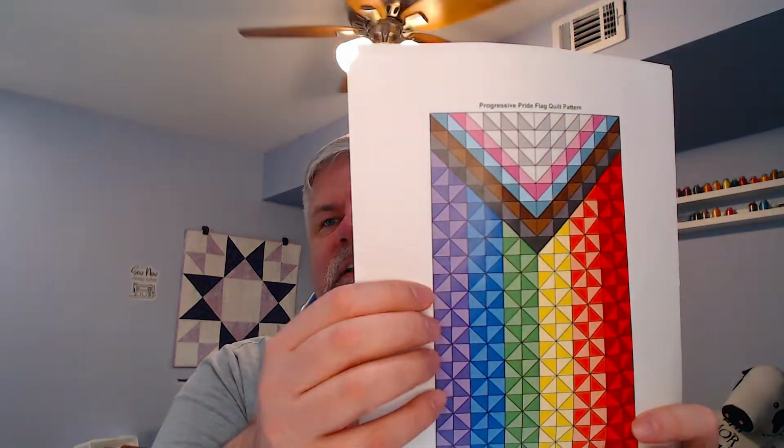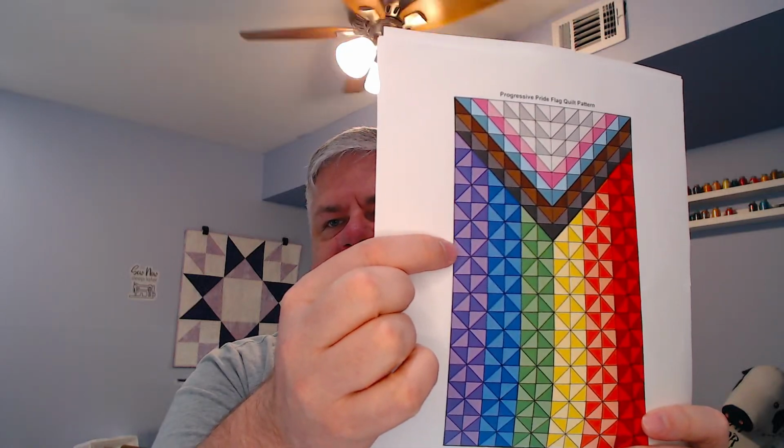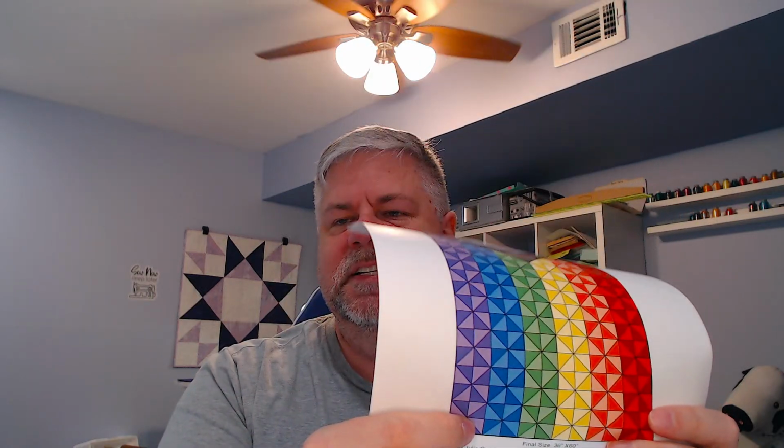The way that I'm starting this is I know that this row all the way down is identical, and it is 6 sets of pinwheels. So my plan is to make 6 sets of pinwheels for each color to give me the bottom half of the flag, and then I can do all the math for the top half of the flag. Let's see who else has popped in the past few minutes.